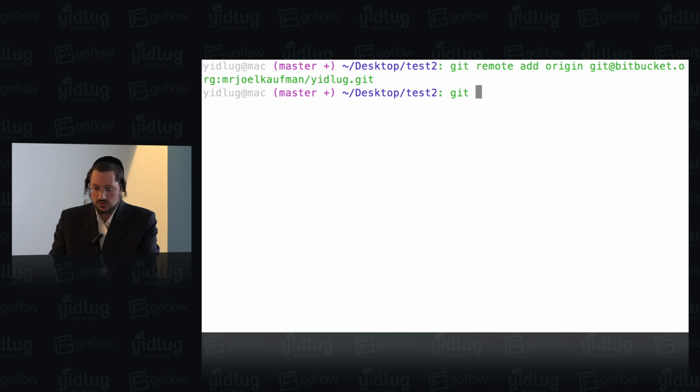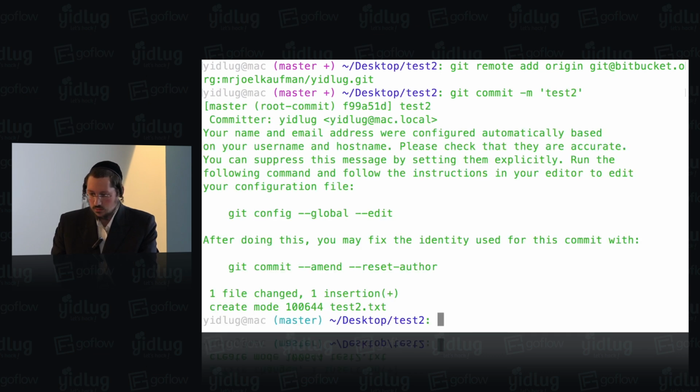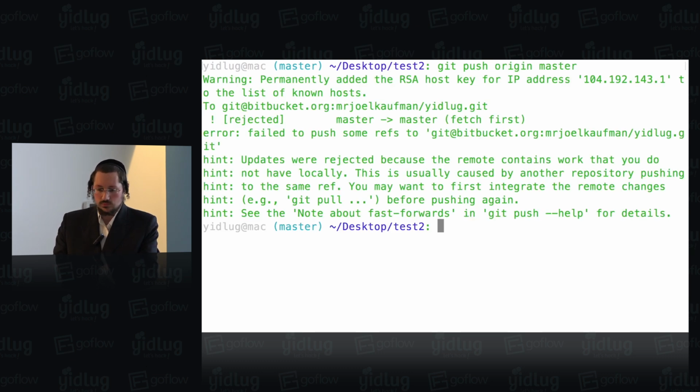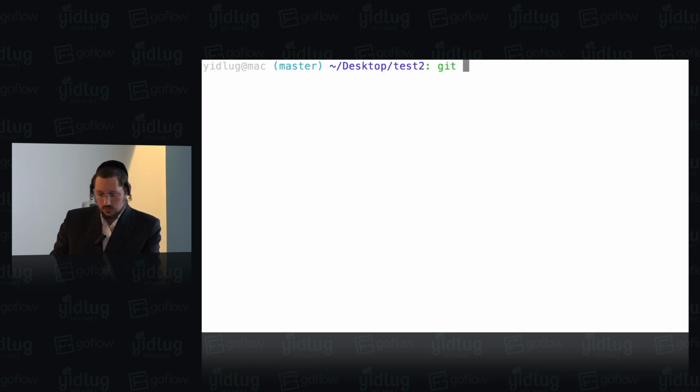Git commit. Okay, there's a merge config. I see.